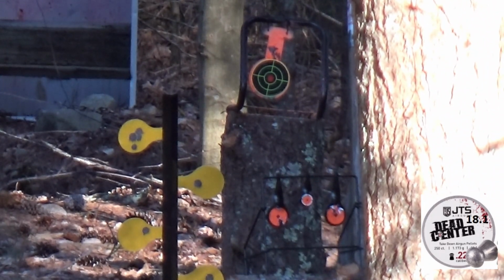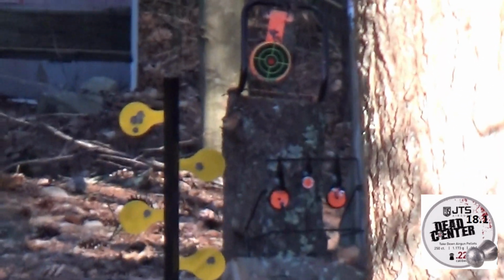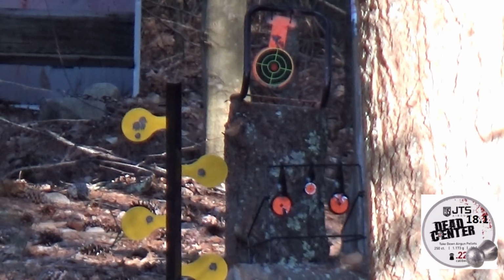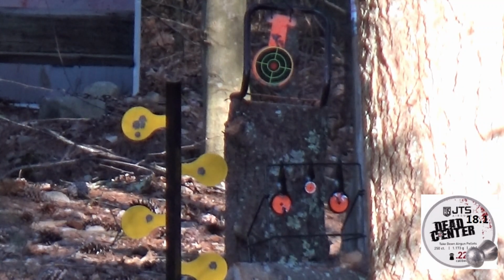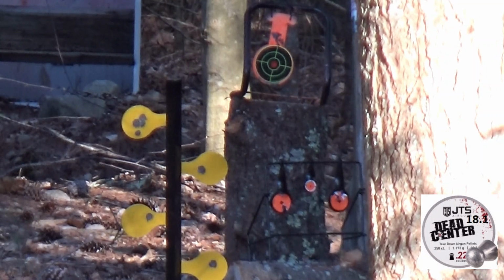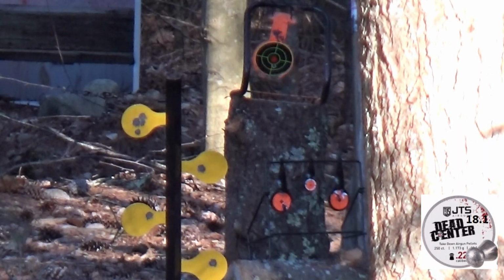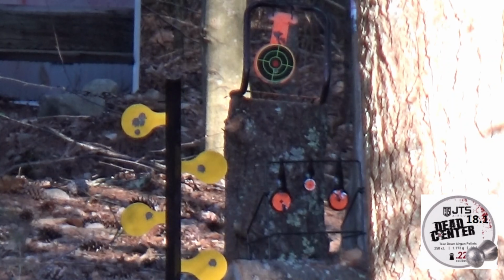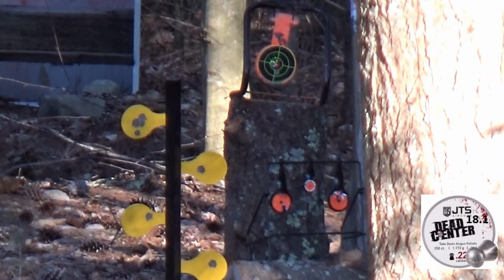You'll see it when I hit it, it's that metal gong. It has a target on it right in the center. See if we can hit that. I'm going to go with a 2mm dot on that because I'm going out from 50 yards to 80 yards. It looks like I got it on the target. Oh yeah, nice. All right, that's it for this mag.